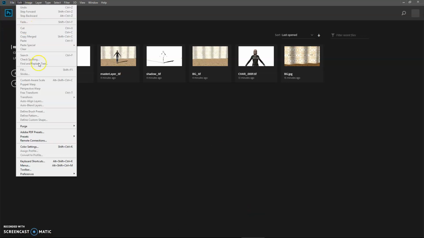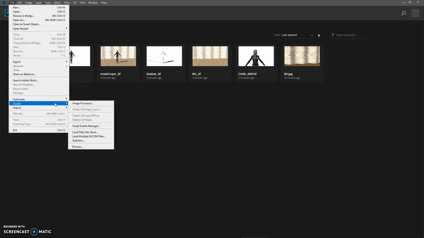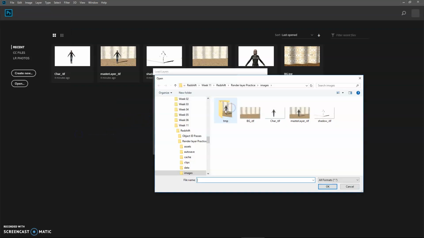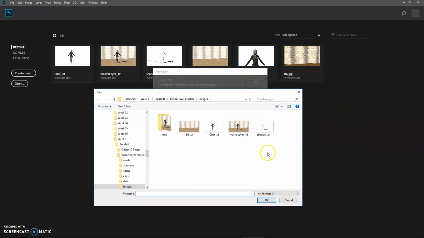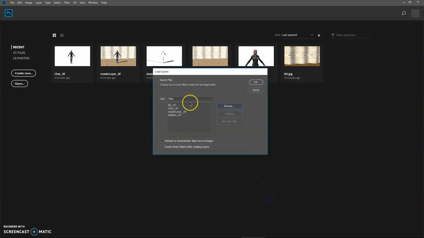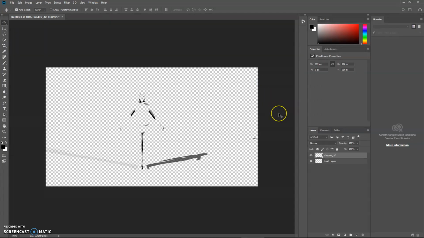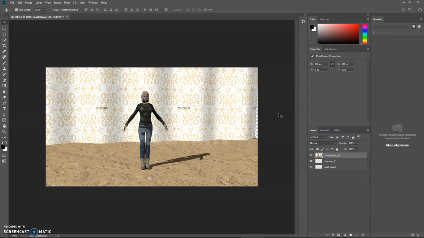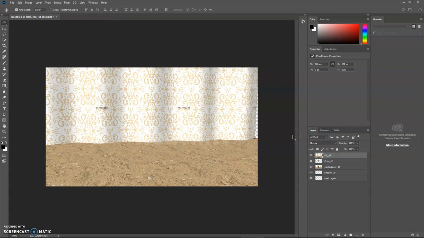I want to go to File, but I'm going to stack all the pictures in one file, so it's much easier. I want to stack all the files in a single image. So I want to load the whole thing. Press OK. Everything will be loaded into a single file, and just press OK. Let Photoshop do its thing. Now I'm going to put the mask layer on the top, background on the bottom.